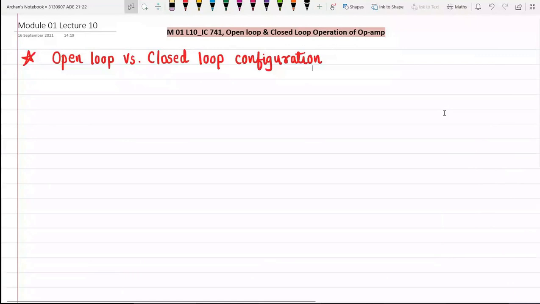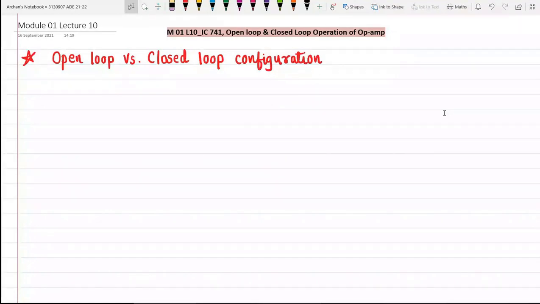Okay, so in the previous session of analog electronics, we discussed the basics, ideal as well as practical characteristics of the operational amplifier. Now we will see some typical applications of this operational amplifier. Using an op amp, what are the possible circuitries that can be designed? How to design these circuits and how to analyze them.